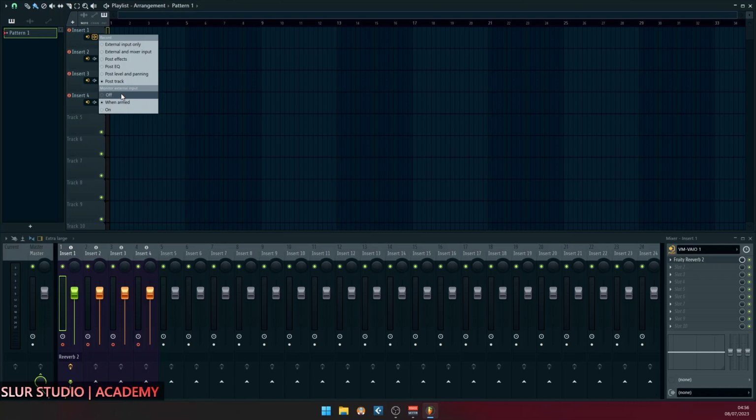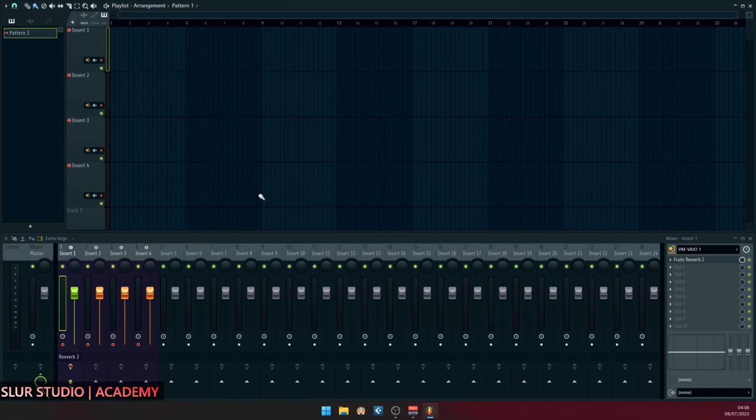You can decide to turn this off or turn it on, or automatically monitor your sound whenever you have armed the track. So let's switch off all the monitoring. And most importantly, make sure that all the arm recording is on, so that you get signal coming into these four tracks. Okay, now you are ready to record on these four tracks, getting signal from different inputs and recording them at a go. All you need to do is press the record button.